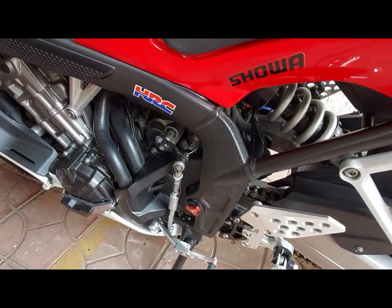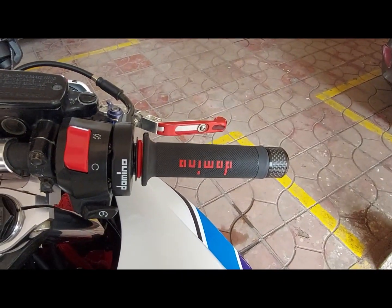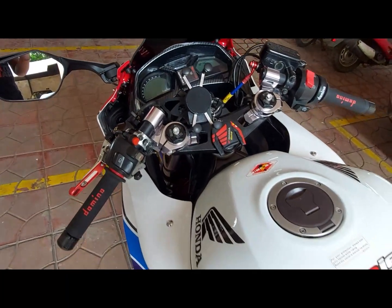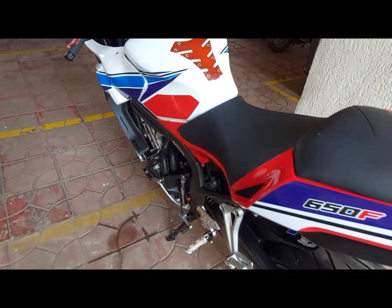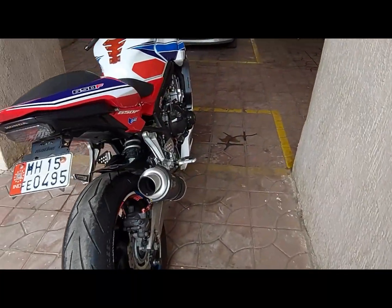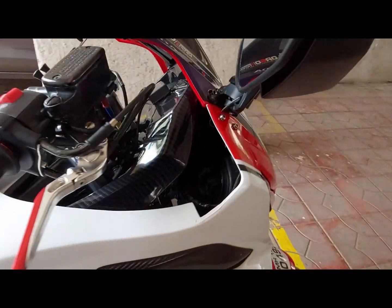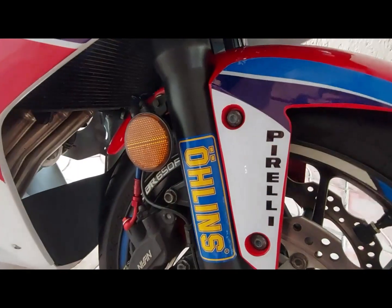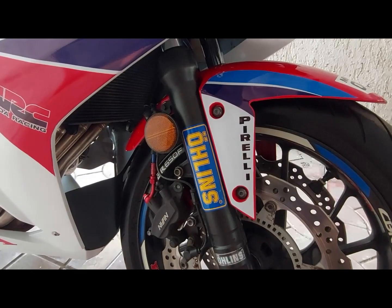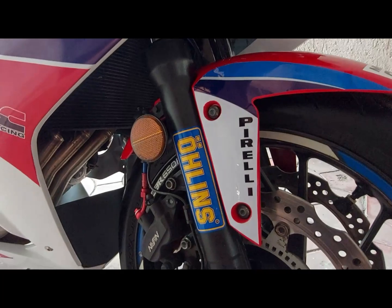It's fitted with quick shifter also, and Domino quick throttle. And we are out with the conventional springs inside it, and have replaced with Ohlins for better handling.